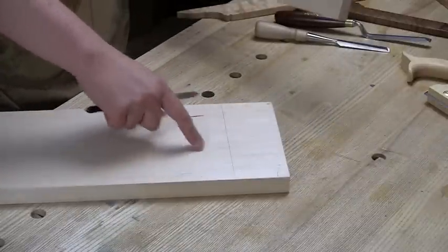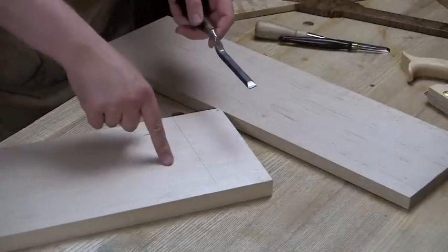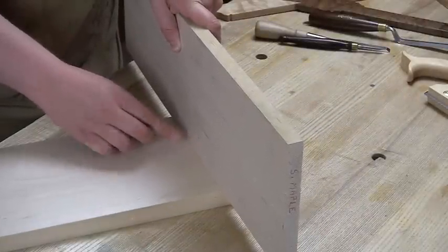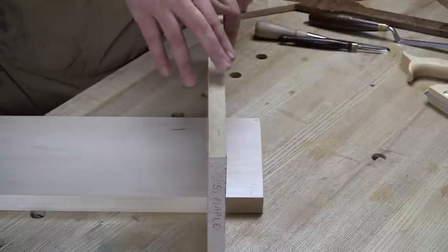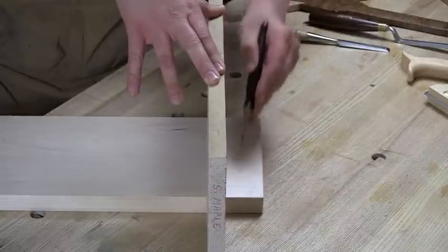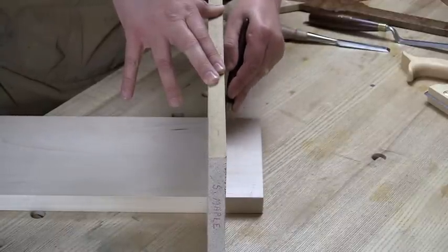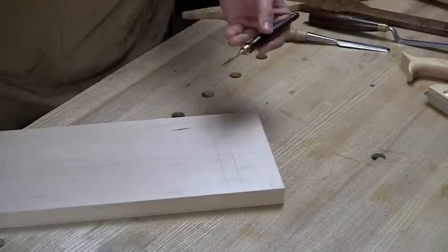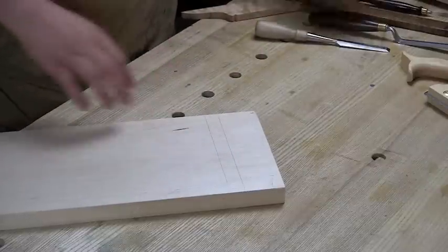If you have trouble lining this up, some people will come in with a chisel and cut a V-groove, and the mating board will just drop down into that V-groove. This is really nice soft basswood, so it's really easy to mark out and I've got a good knife line. I always start with a light cut on the knife first, and then once I've got that established I'll increase my pressure. That way on that first stroke the knife doesn't tend to get stuck in the grain. It's not a big deal going across the grain, but it's still a good idea to start with light pressure and work your way down.